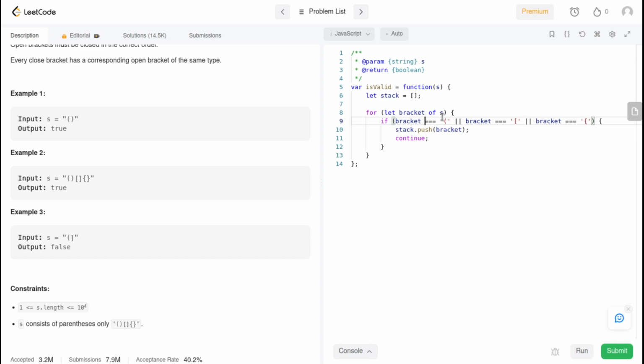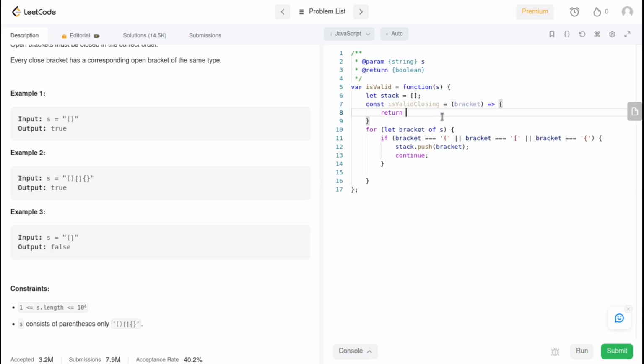But if it is not an opening bracket, that means it's a closing bracket, then we need to check if it is a valid closing bracket. So we're going to have to create a special function. I'm going to call it is valid closing, and it's obviously going to check the bracket. And then what I'm going to do is I'm going to return basically if the stack.